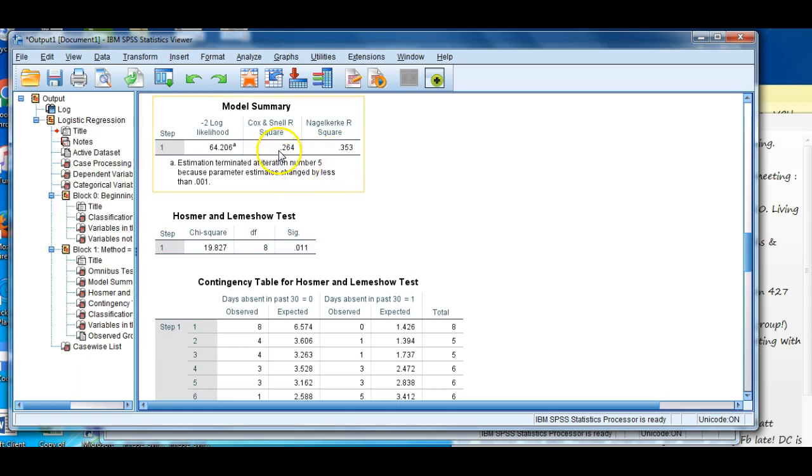In this case, we have two different estimates that were given. The Cox and Snell R-square is a little bit lower than the other one, but that's actually reasonable. That's saying that we're accounting for 26.4% of the total variability in the change of the outcome as a function of those two predictors. And Nagelkerke, if I'm saying that right, is an even higher estimate. And these are just good things to know, and you'll see that as you add and remove variables from logistic regression equations, these will fluctuate, and you can use these as sort of a marker to inform how good your model is.